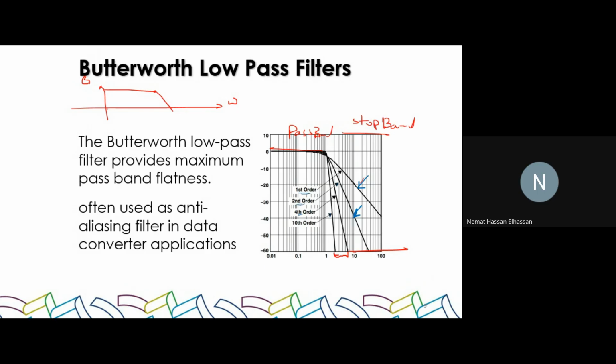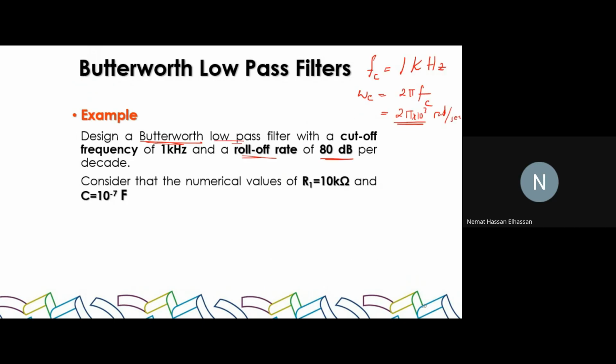If it's second order, the drop becomes 40. If it's third order, the drop becomes 60. So with each order increment, the slope or the roll-off increases by 20. So here you're told that the roll-off should be what? 80 decibels. So that means what order do we have? What type of order are we working with? Fourth order. 80 decibels. So this is a way of telling you that it's fourth order without clearly telling you it's fourth order. It's giving you information that you have to interpret.